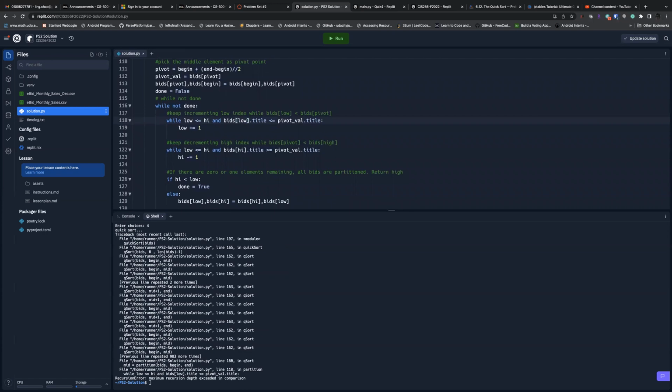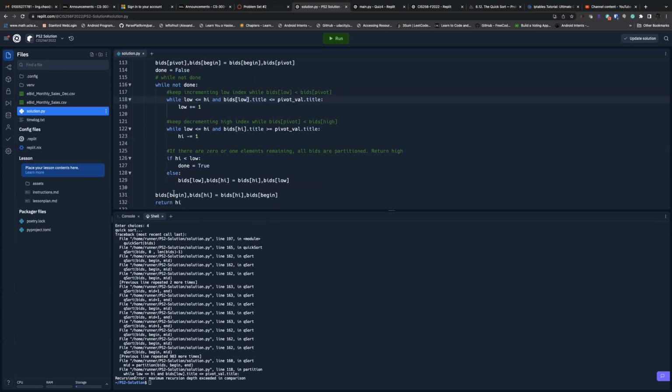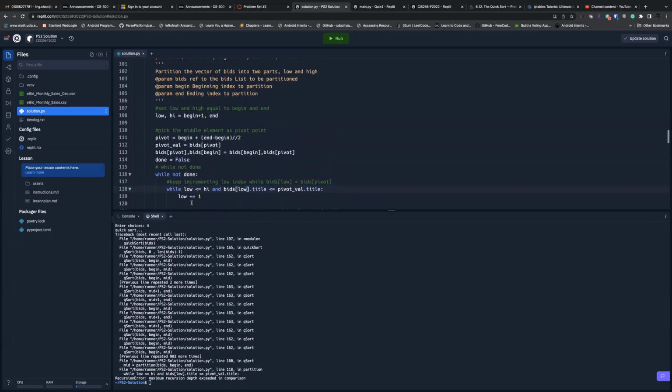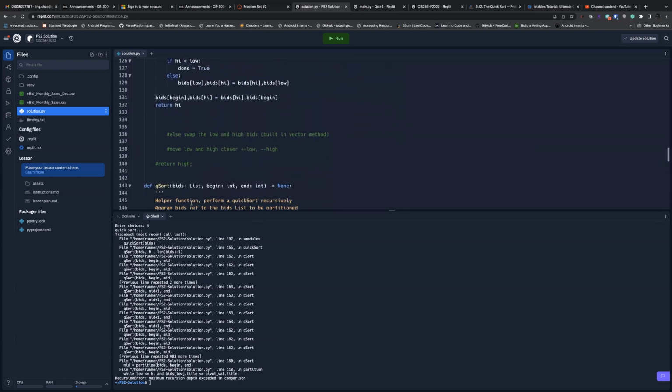And if high is less than low, done equal to true, else bits low, bits high is bits high, bits low. So far so good. And then we're going to swap this: bits begin, bits high, and high in begin. So that's the final position. That's for the partition, right? Yeah, that's for the partition.